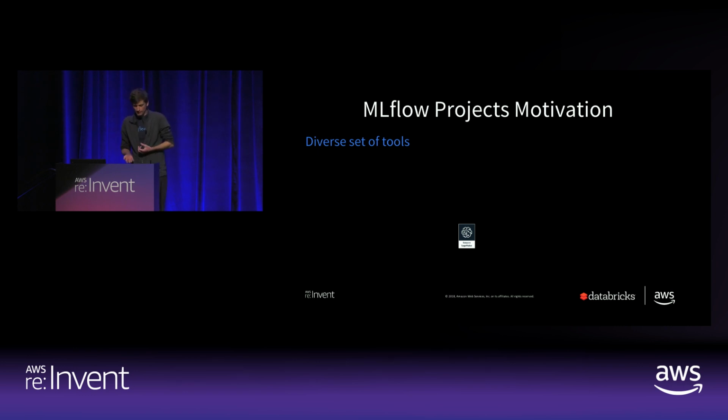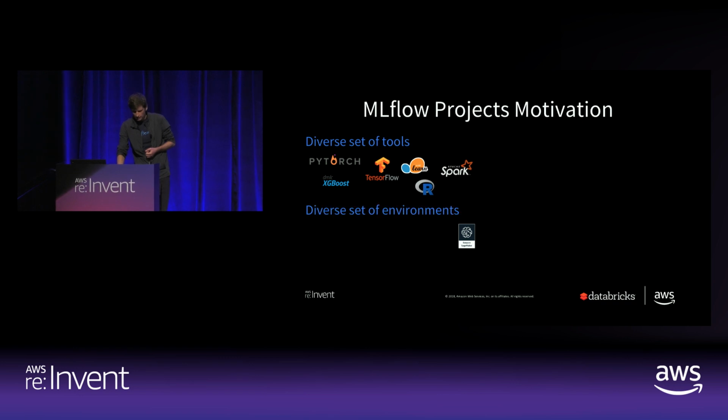So in a modern machine learning environment, you have many different tools. So you have PyTorch and XGBoost and TensorFlow and scikit-learn and R and Spark, and the list goes on. And unlike in many other disciplines, you often actually need to use several of those tools in the same project because different tools produce different results and different problems, and sometimes you might need to try a couple of them to get the best result for your problem.